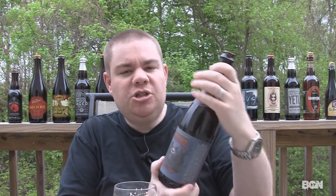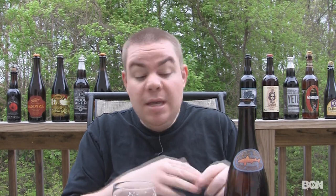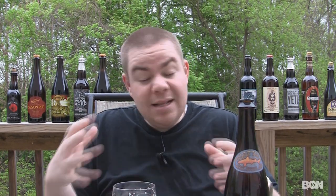Alright guys, so the final verdict — end of the day, the Dogfish Head Robert Johnson's Hellhound On My Ale. I'm going to give this one a B+. It's just not as hop forward and as big of an Imperial IPA as I was expecting. This is a fresh bottle, as fresh as you can get it, and it's just not that hop forward. If you're going to tout a beer as having all these hops in — 100 IBUs — it better just blow my mind. This one isn't. There's not a big hop bitterness, not a big hop forward quality to it. Lots of malt backbone. I just would have wanted it to be more hoppy in the aroma and the taste, to be honest with you.